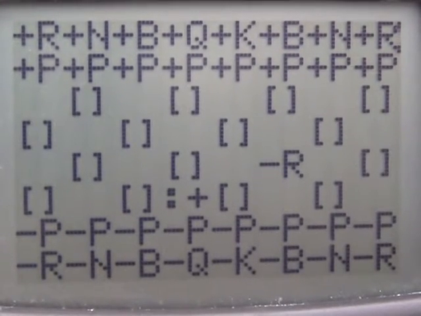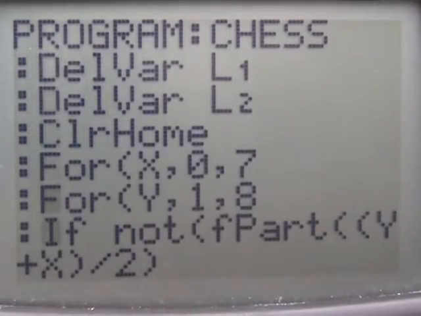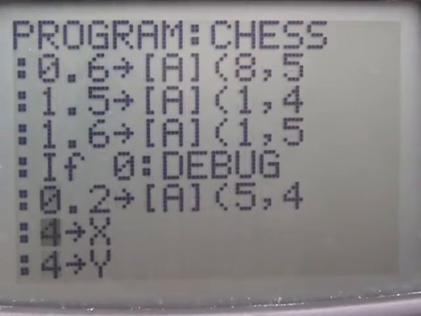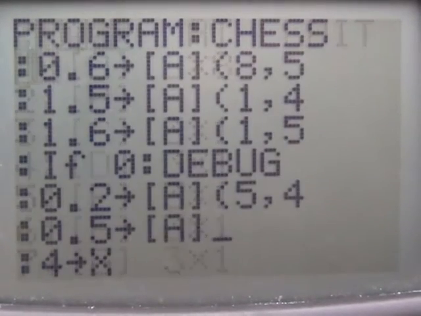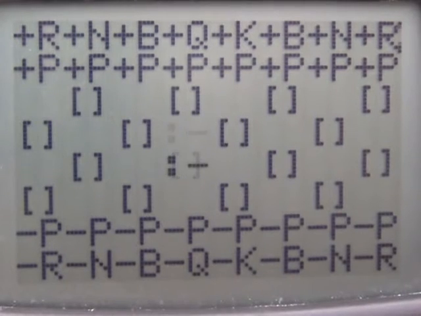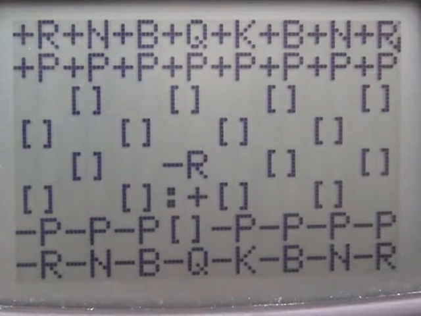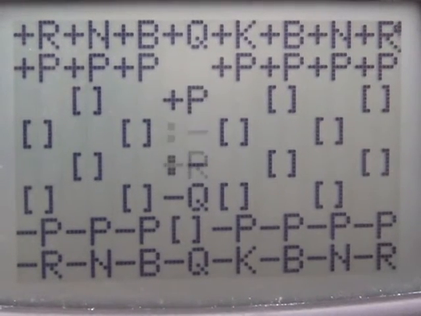So check this out. Let me blow your mind. Let's put the queen out there. Let's see if the queen works just like the rook. The queen should work just like the rook right now. So let's go ahead and put 0.5 into matrix A. We'll say 7, 4. So let's go ahead and put the queen. Oops. Looks like she works. I should have done not 7, 4, but 5, 6 is what I was looking for.